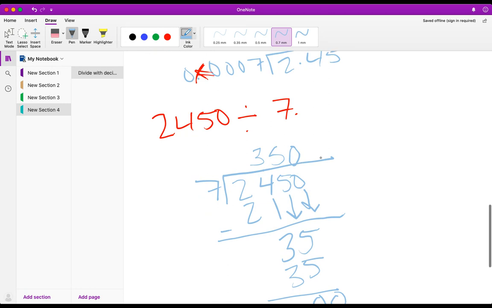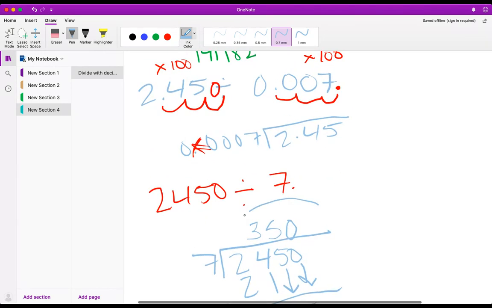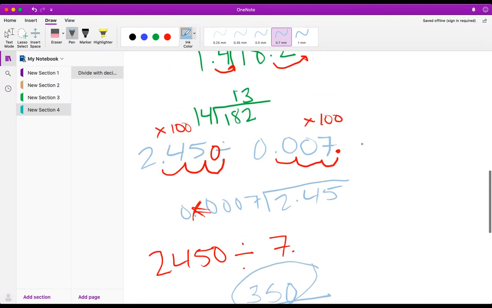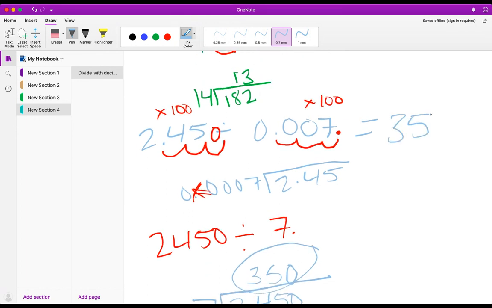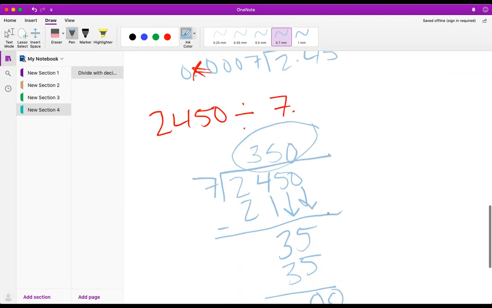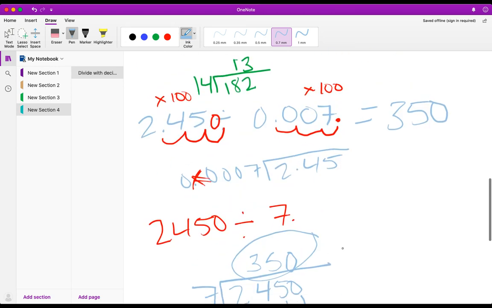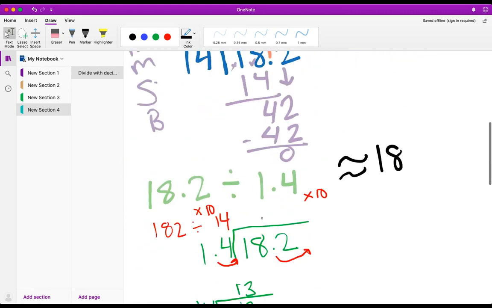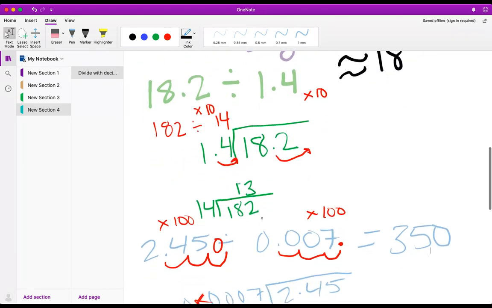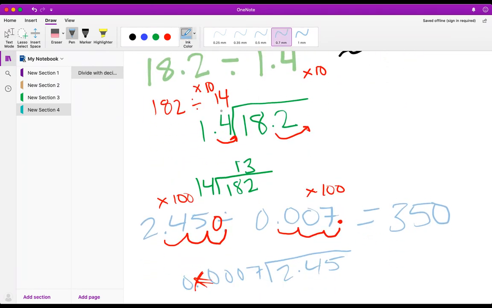And now I don't have to worry about putting any more decimals back in. This is the correct answer to this equation. All right, and that is the basics on dividing a decimal and a whole number and dividing a decimal into a decimal. The biggest thing to remember, you guys, is you cannot have a decimal in this place. And if you do have a decimal in here, it needs to just go straight up.